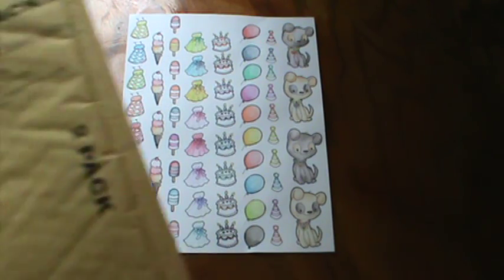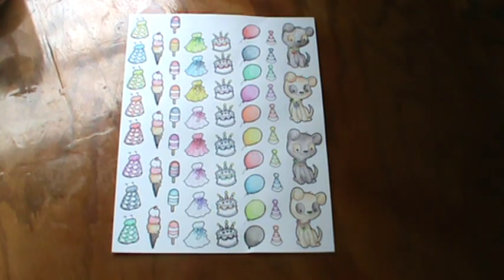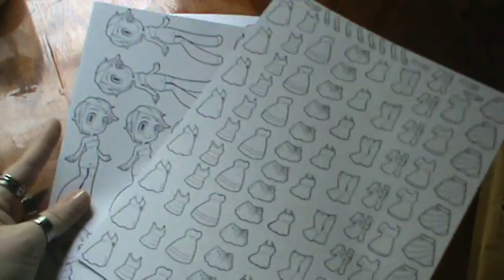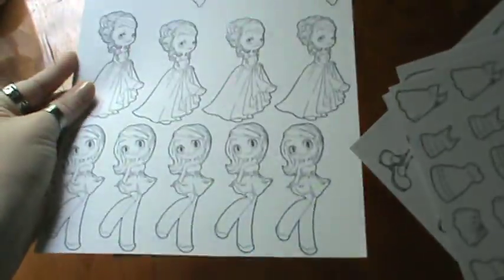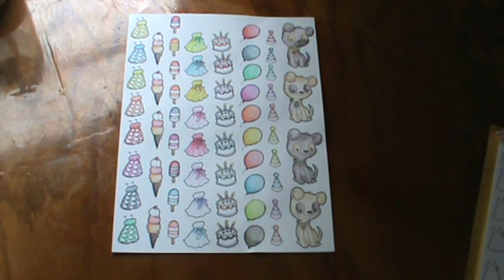I keep them in one of my bubble mailers just to keep them safe from bending and dust and stuff like that. I just kind of went through and stamped the whole lot out, and as you can tell, these are some old girl stamps. Yes, I love my Some Old Girl stamps. And there's some to link to, which I was getting from Daniela — thank you, Daniela. This is just so I always have something on hand to kind of color up, just when the mood strikes me.